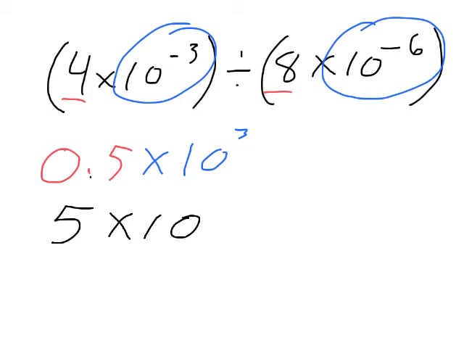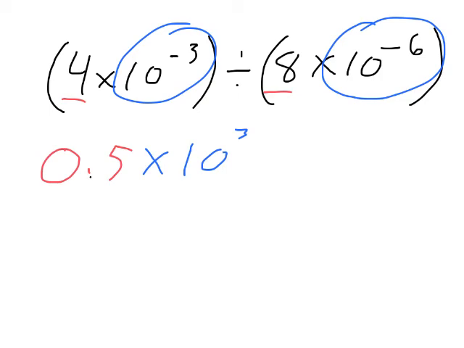Now the question is, should I end up increasing this 3 to a 4, or decreasing this 3 to a 2? Well, as we've talked about before, from 0.5 to positive 5, we multiplied by 10. The place value got 1 bigger going from here to here. Which means in order to keep the same value, this place value has to go 1 place value smaller. This will be to the second power.